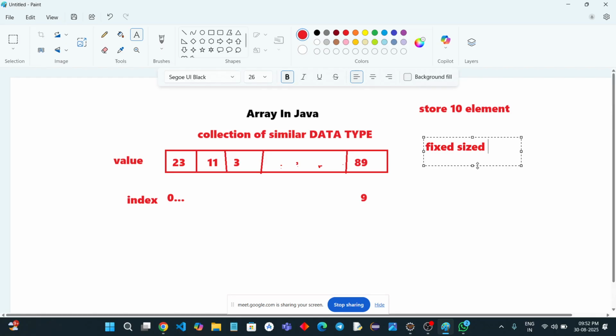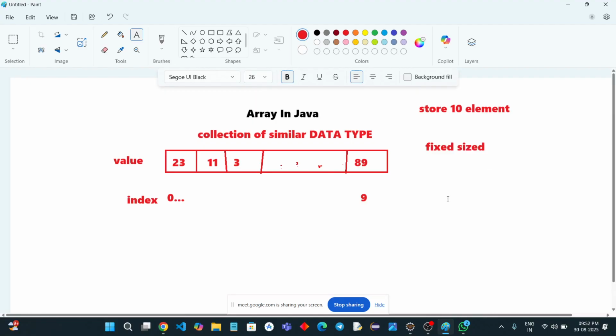So an array allows us to store similar data together, but it's stored based on index positions. That is also fine. The only thing we need to remember is that once you declare the size, it's not going to change. It will be a fixed one. Okay, so now this is what we are understanding about an array. It is a collection of similar data types. It stores the values based on index. It is fixed in nature.